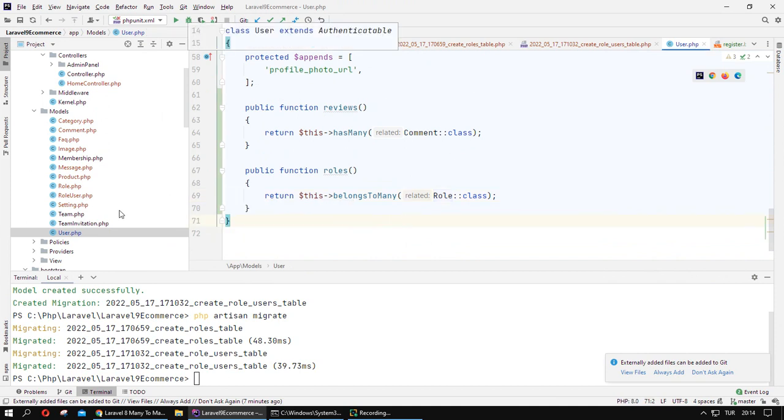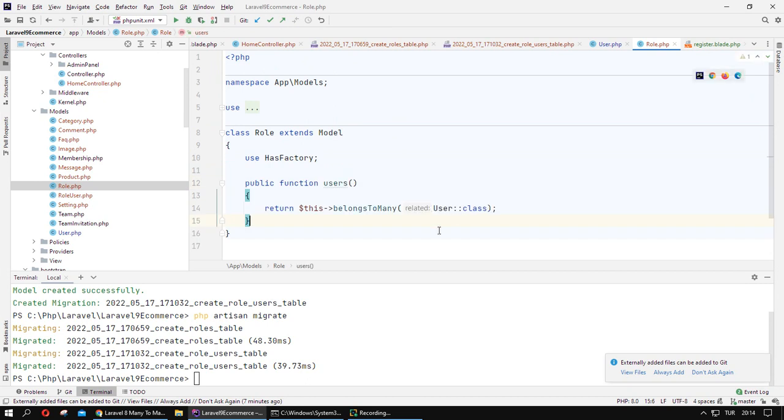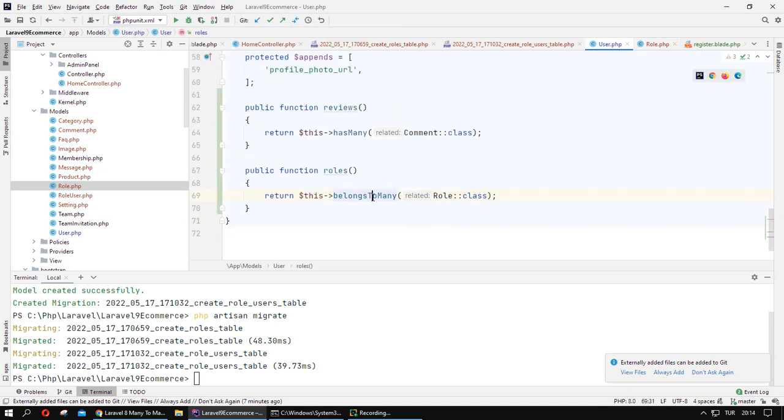And for role also, belongsToMany. BelongsToMany and belongsToMany. This is the many-to-many relationship.